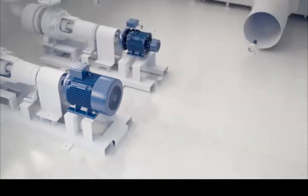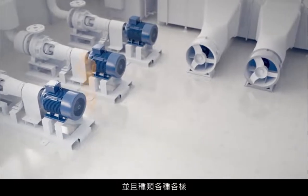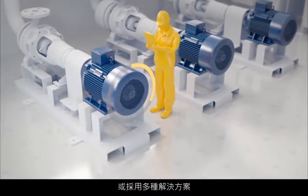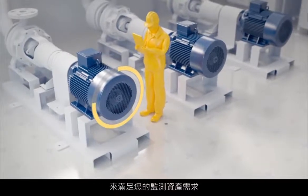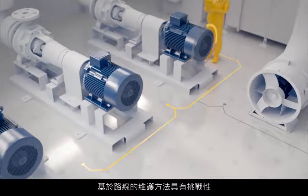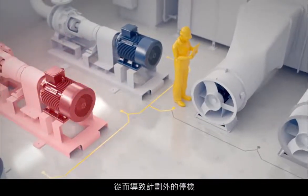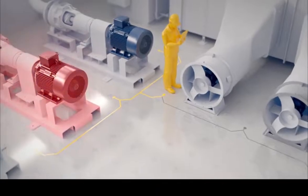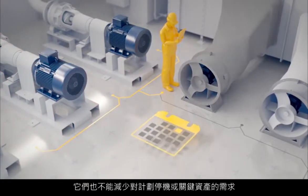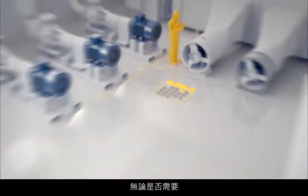Machine maintenance is hard. The sheer volume of motors in your facility and variety of motor types means you need to employ costly experts or a range of solutions to cater to the array of assets you might wish to monitor. Route-based maintenance approaches are challenging and can still miss critical warning signs, which result in unplanned downtime. They also don't alleviate the need for scheduled downtime on critical assets whether it's required or not.